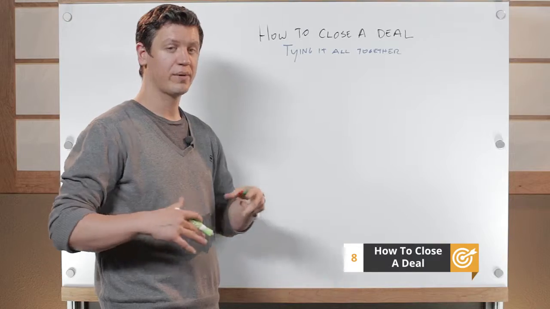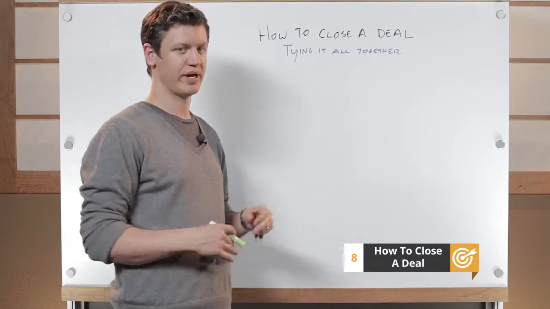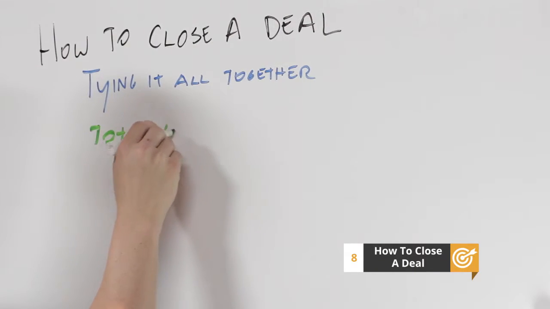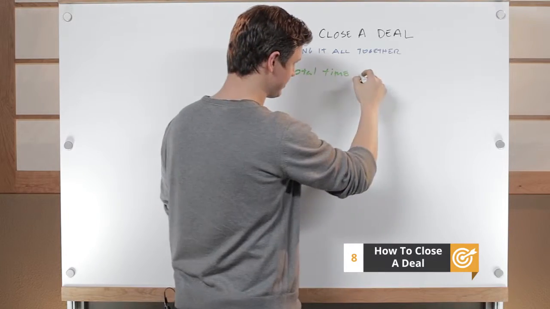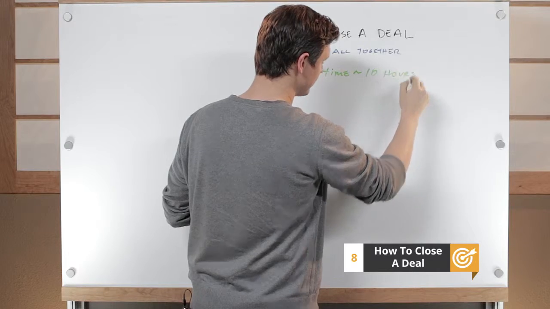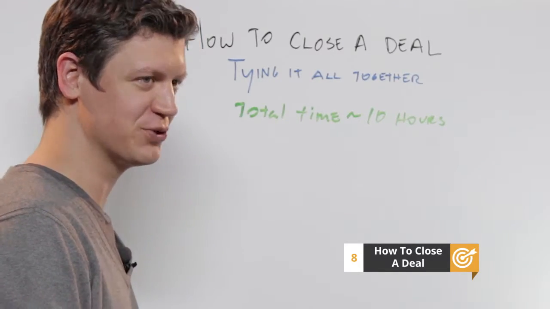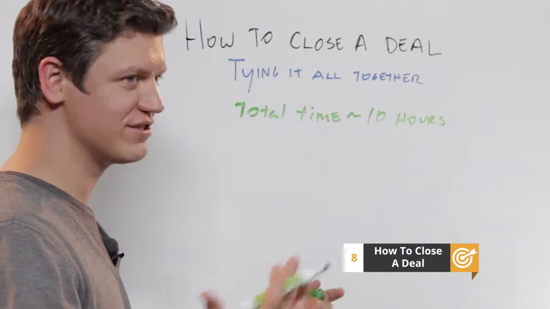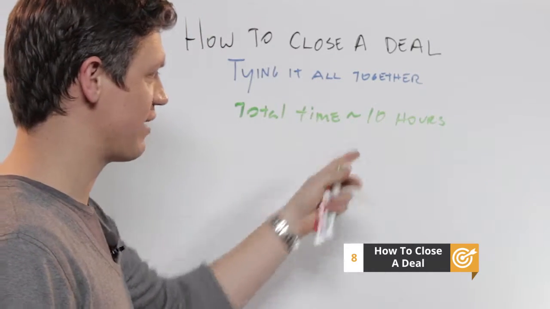First of all, when we're thinking about the overview of this process, what does this all really take? How much time am I spending with a prospective customer? So total time, if you're going to go through the complete process, you should anticipate spending about 10 hours with your prospect. Now, if you currently spend about 1 or 2 hours with your prospect and you look at this and go, 10 hours, this is just way too much, well, you probably also want to correlate that with how much time you currently spend.